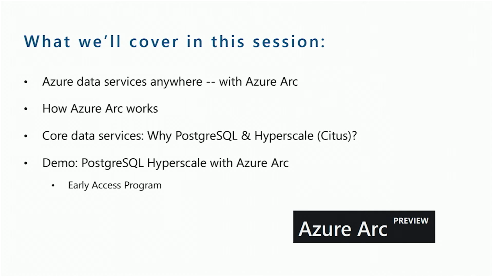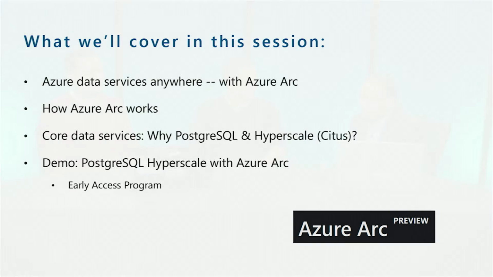Awesome, awesome. So let's get started, Umur. So what are you going to talk about today? So Sanjay, I'll hit a few topics. First, Azure Arc, which we announced just last month at the Ignite, the ability to bring Azure data services anywhere. Something we're super excited about. It's not yet in production, it's in preview or early access program, but we want to look a bit under the hood, kind of show you how it works, and then look at some core data services that are running on top of that, specifically Postgres, and then a unique, scalable approach to that, which is Hyperscale Citus. And then Nikhil will dive in and do a demo looking into how it works.